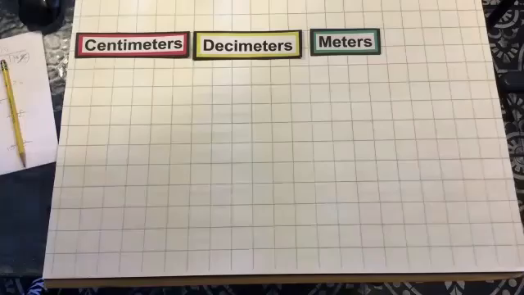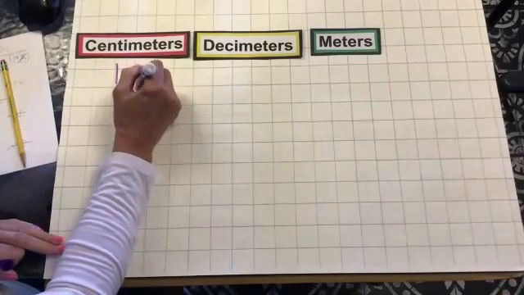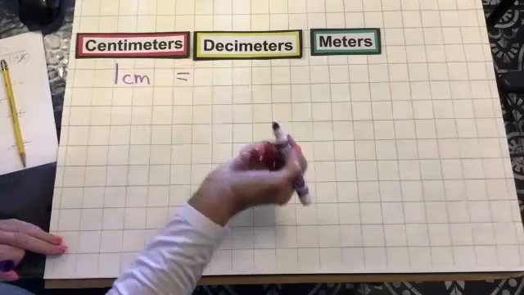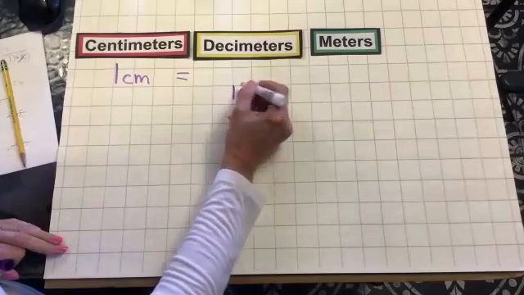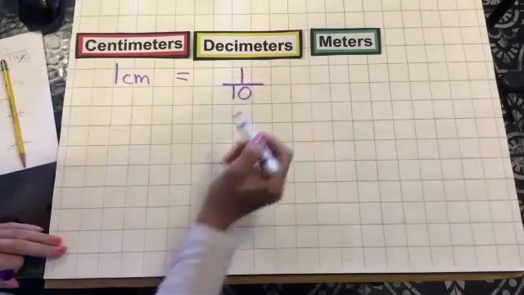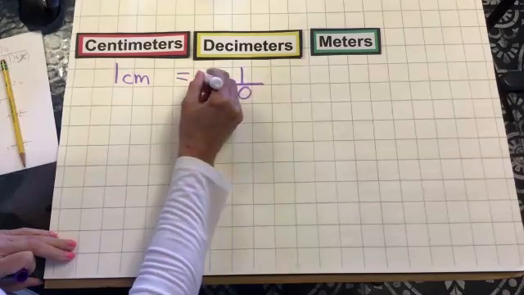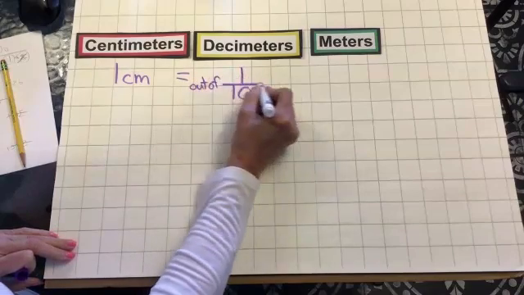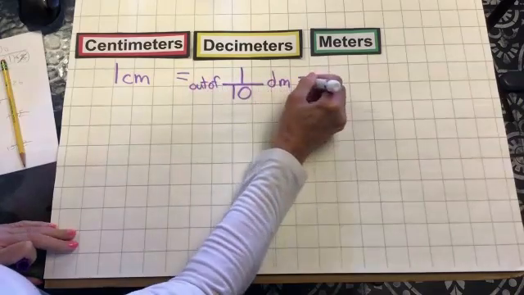Let's go on to our next category, which is centimeters, decimeters, and meters. So today is the number 1. So we're going to say we have 1 centimeter. And it takes 10 of these to make a decimeter. So we're introducing fractions here in this form. So it's 1 out of the 10. We have 1 centimeter. So it takes 10 to make it. So it's 1 out of the 10. You can write the words out of right here because that's what our line in our fraction means. And it is decimeters, DMs.